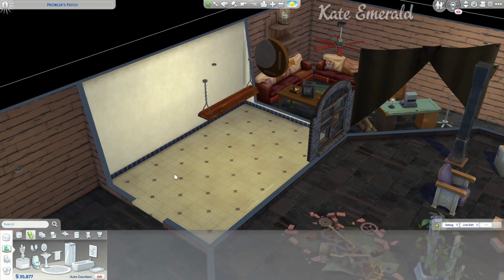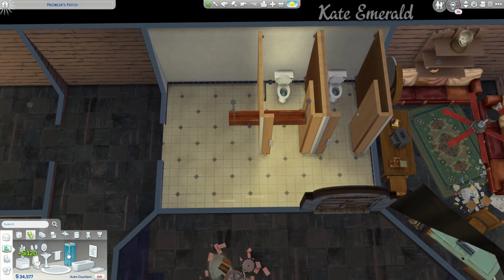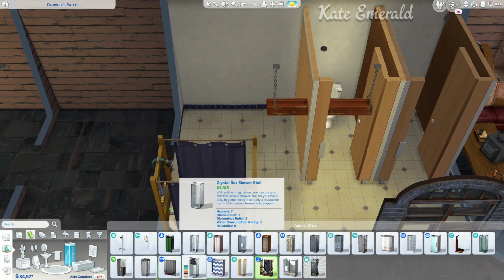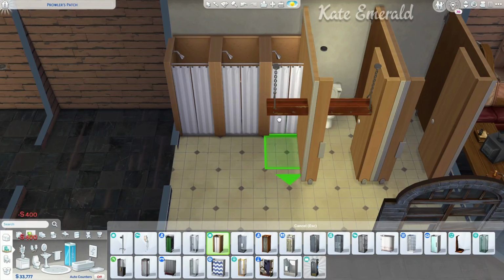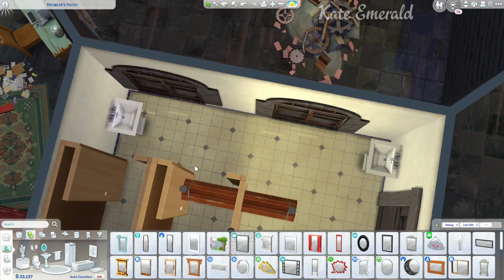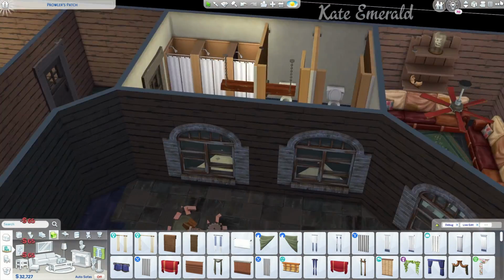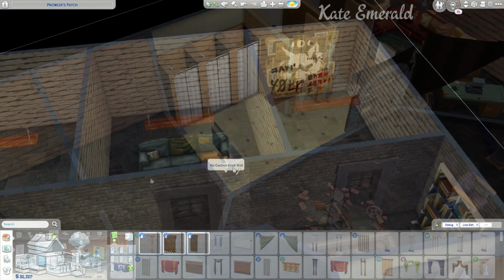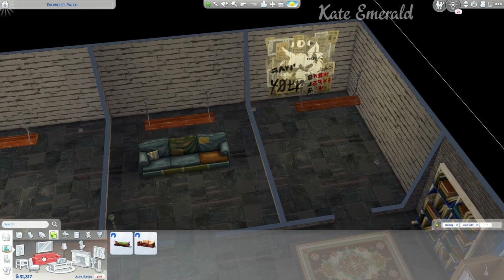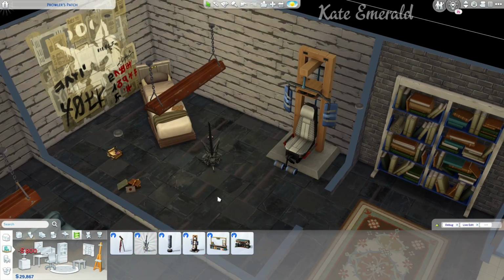And this build is a bit smaller in comparison to the last one, but I just wanted to try different lot sizes in the new world. This is a 30 by 30 lot, as I said, and let me know if you would like to see more werewolves builds. I know that it's a really specific style and theme, but I really enjoy the new pack, and just let me know if you want to see more or if you want to see something different. I for one really enjoy the pack.